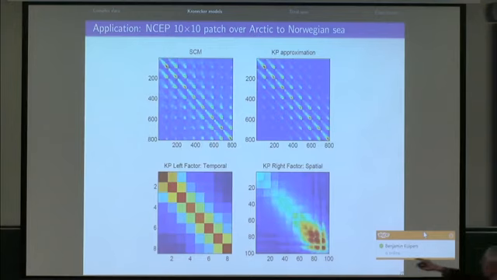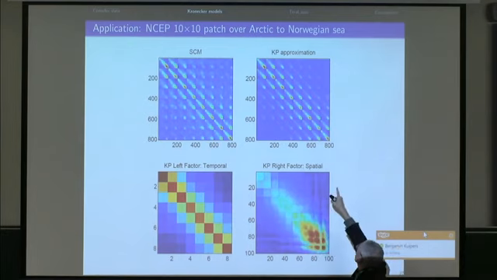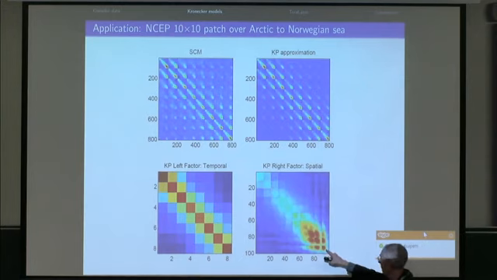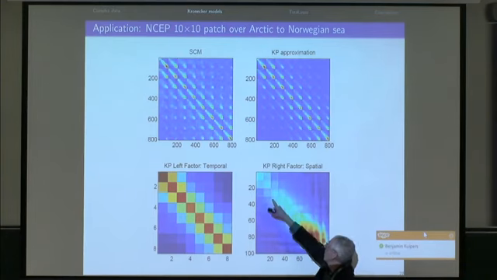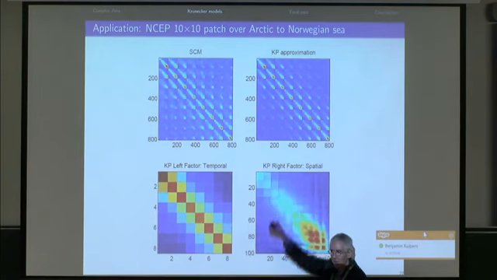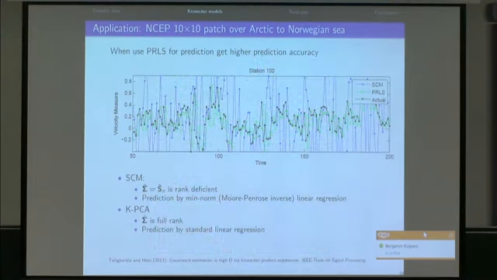And here are the left and right factors. The left temporal factor shows that we have a temporal dependency that decays rather quickly, and the right factor is the spatial correlation factor. Each one of these small 100 by 100 blocks in the matrix above shows that as you go towards the North Pole, everything gets really correlated together. So the North Pole is over here, Sweden and Norway are up there. So that's just sort of an indication.